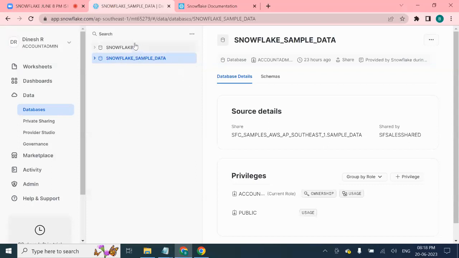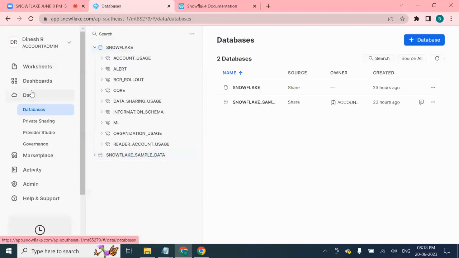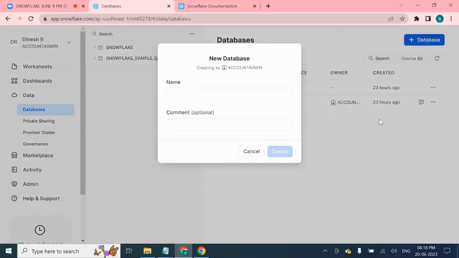Now, if I want to create a database, then what to do? Let's come to Data. See here, on the right hand side, Database. Click on Database. You can create this in the worksheets also, but this is an icon which is available here. By using this also we can do this. Otherwise you can write a query, that is also fine.